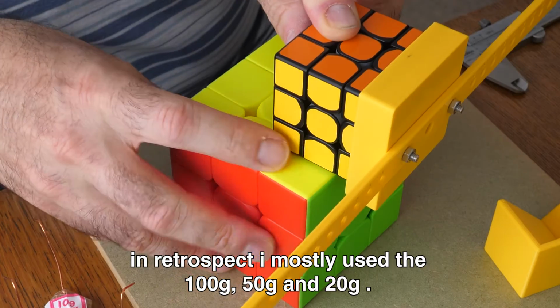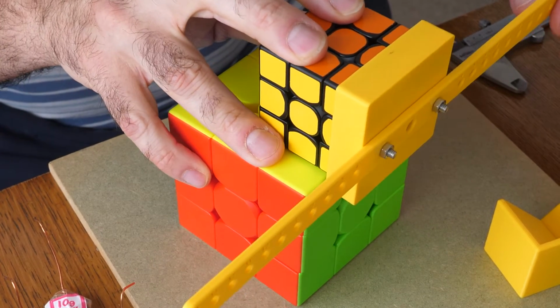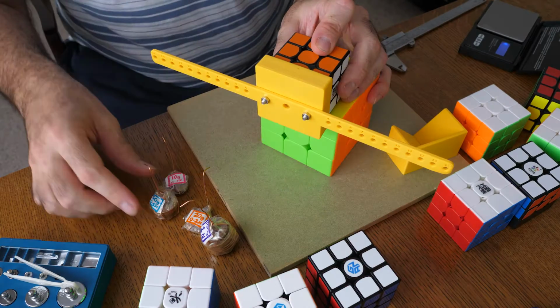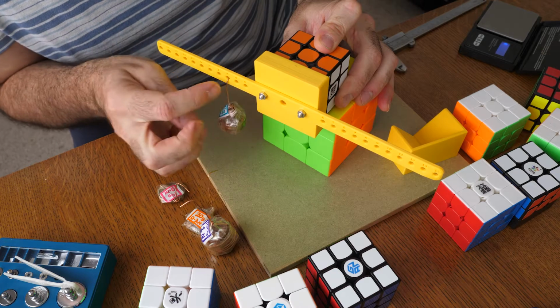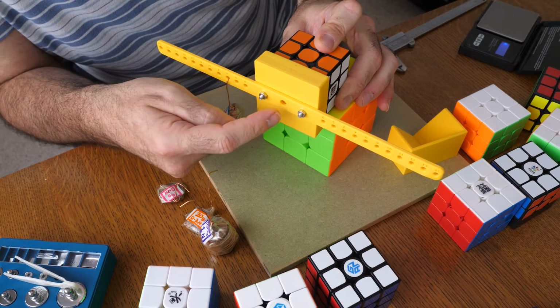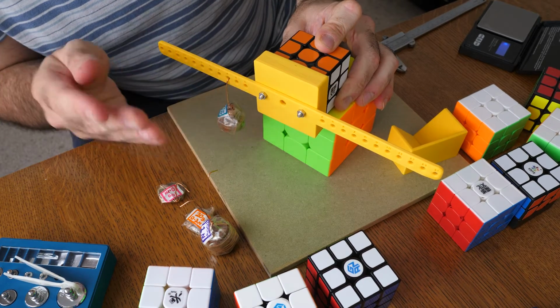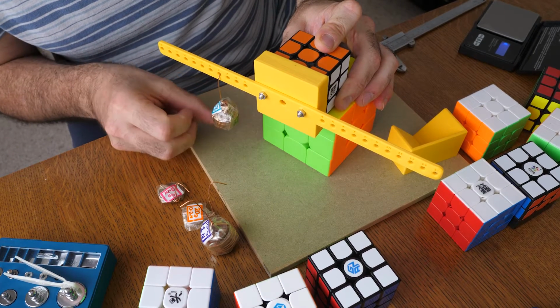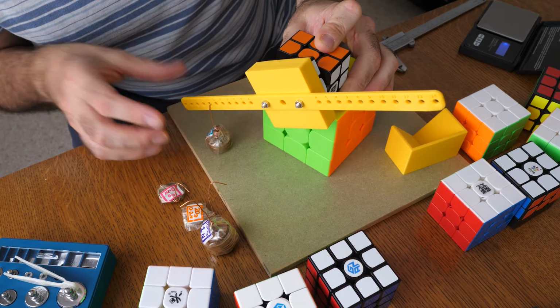So you hang it over the edge, making sure that the front can actually turn. If you have it like this, obviously it won't turn. And then you hang some weights. So let's try 50 at 6 centimeters. This number 6 is 6 centimeters from this point here, the axis of rotation. 50 grams at 6, it's still holding. 7, 8, 9, so it went at 10.